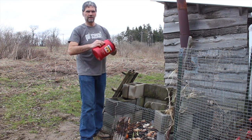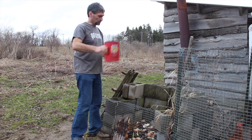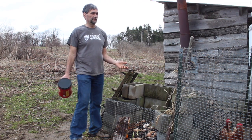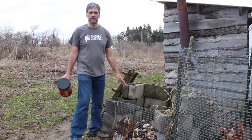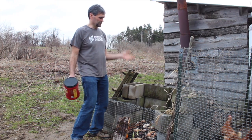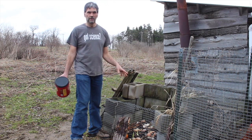We took our food waste and we'll just dump it in there and let nature take its course. Every once in a while I take my shovel, stir it up, and all of this starts breaking down into nutrient-rich compost. I started a vegetable garden a few years ago, and usually in the spring I'll take the compost out and mix it into the soil, adding nutrients. Instead of going into a landfill, it's going into my garden doing some good.